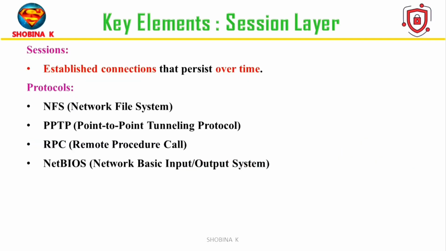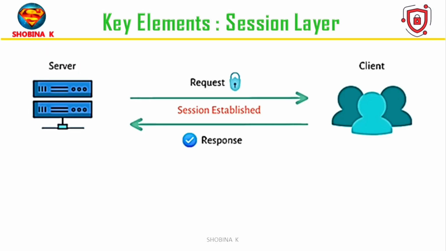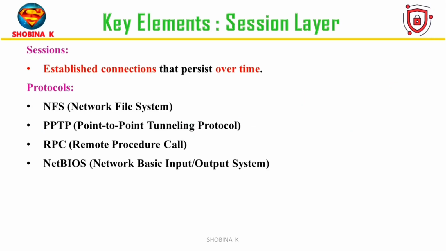Now let's discuss the key elements of session layer. It includes session. Sessions are connections that are established and maintained over time to support continuous data exchange between applications. And next, the protocols. The session layer includes protocols like NFS, Network File System, PPTP, Point-to-Point Tunneling Protocol, RPC, Remote Procedure Call, NetBIOS, Network Basic Input-Output System.